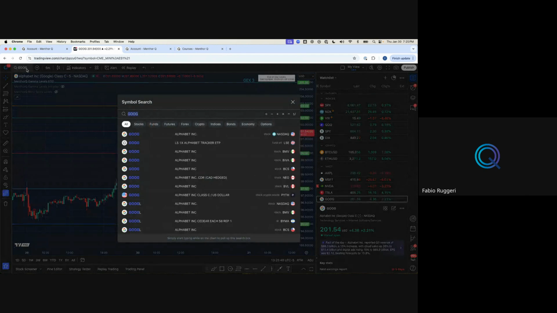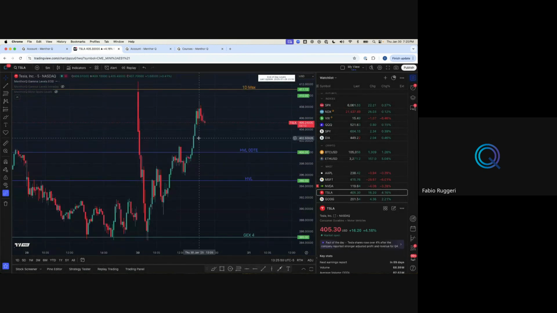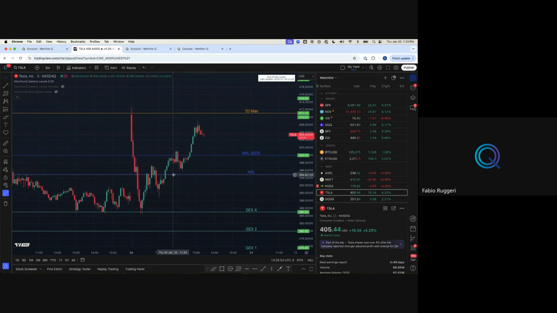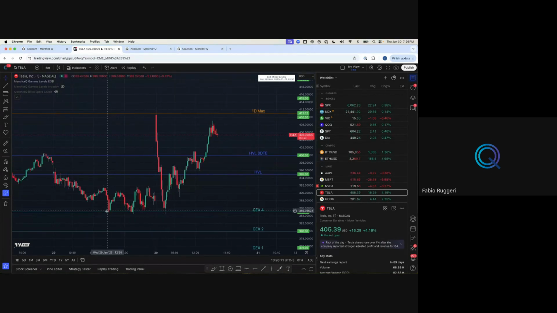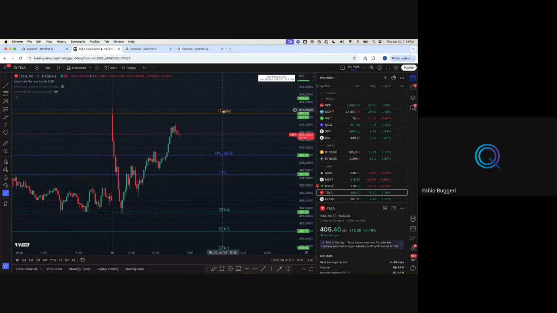If we go back on Tesla, same thing. We have our 1-day max, a big reaction, down all the way to our JAX4. If you learn what the JAX levels 1 to 10 mean, and if you go back to our dashboard and look at the net gamma exposure chart, you can see the importance of JAX4. And as you can see, JAX4 was really respected yesterday all throughout the trading session. So it was very hard to break this level. Very important level. Price comes here, boom, all the way up, and now we are probably going to end up towards maybe the 1-day max. Let's see.